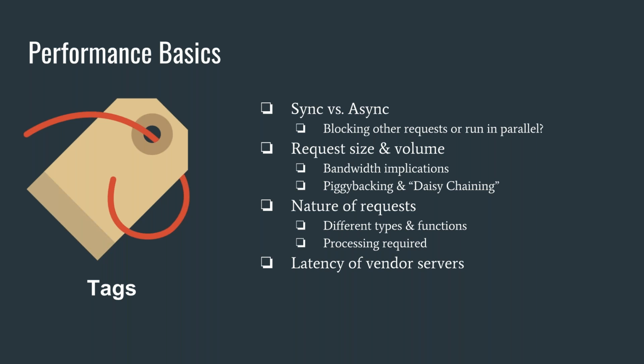Third thing here is just the general nature of requests. Different tags, there's different types, different functions, but the key difference here is there's differences in how much processing is required from the browser end. I mean, think about it. If you have just an image pixel, going back to the days of just analytics and everything being just counts, every single time the browser runs through it, it just counts, sends a static request, executes a static request, one server, super quick, boom, returns a clear one by one pixel. That, hardly any processing, nothing really involved.